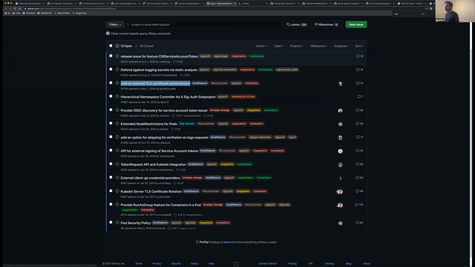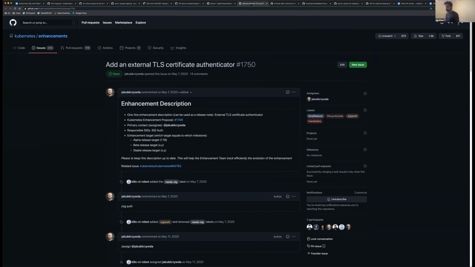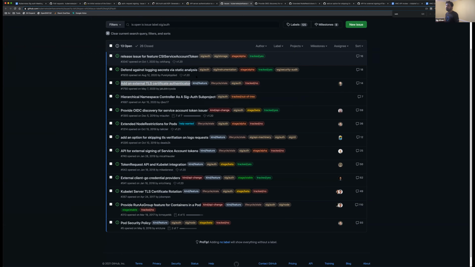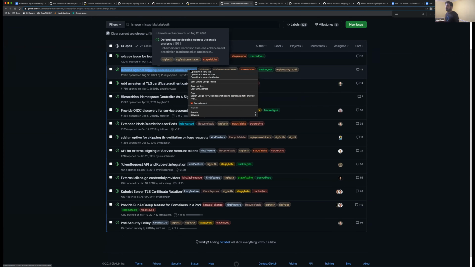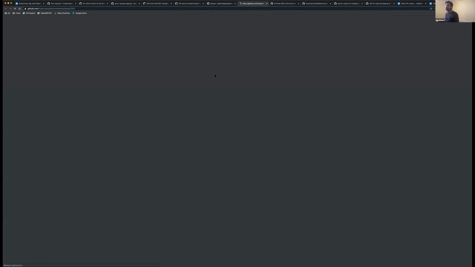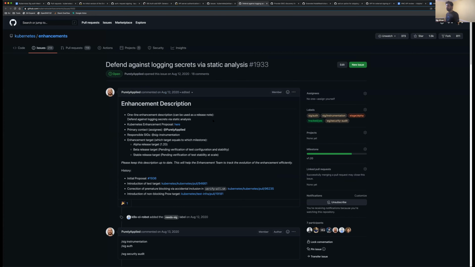Did we already talk about this? I feel like we already talked about this. I have no idea what this is because I was on leave. So this sounds cool. I don't think that's sig-auth. I mean, it's labeled as sig-auth. Is this the one where they're going around and writing the extra tags into all the structs? Yes, I believe so. That's going to be awful, but okay.